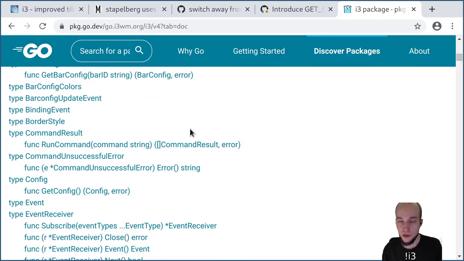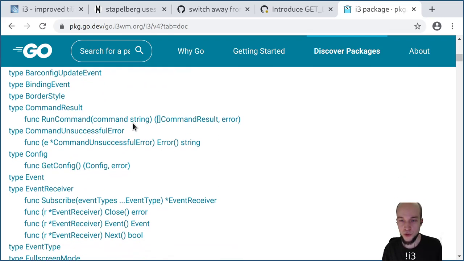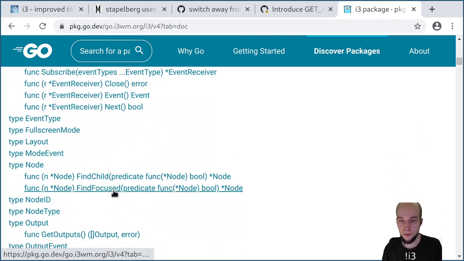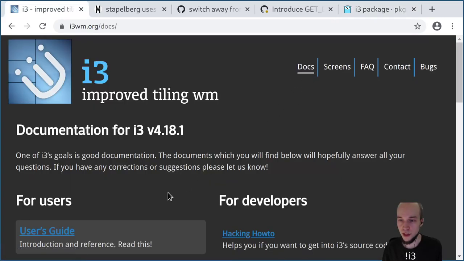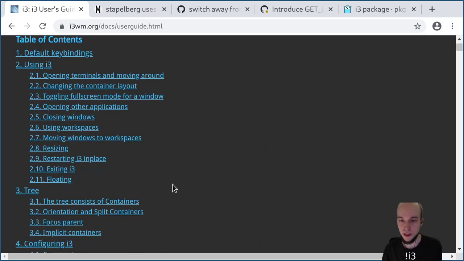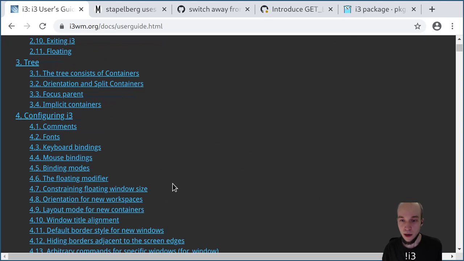All right, so there are a couple of things that we should have a look at. Specifically, let's start with the user guide because that's where people should start, right? We need a couple of building blocks to put this feature together. So as a quick reminder, we wanted to copy and paste out window titles when we click on them. So how do we accomplish anything after a click?